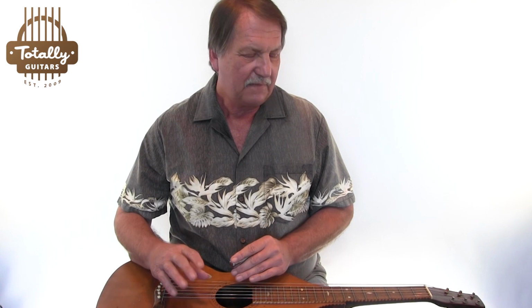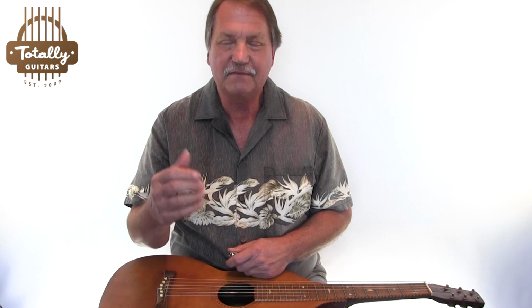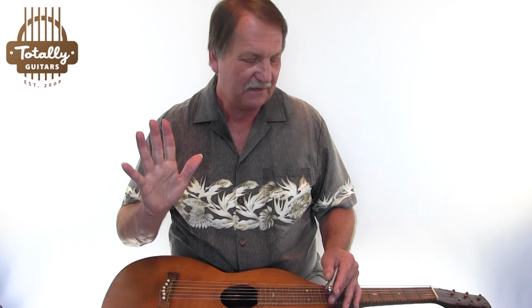Now, the advantage to this guitar is the action is very high, so the strings cannot touch the frets. The frets are there, sort of just decorative, but they're real frets on these Konas, which are related to Weisenborns. They were built by the same factory, basically, in Los Angeles, starting around 1915 up until the early 30s, I think. They just have great sound, and it's the early days of Hawaiian lap steel guitar. There are other songs out there, but I'll save that for another day.